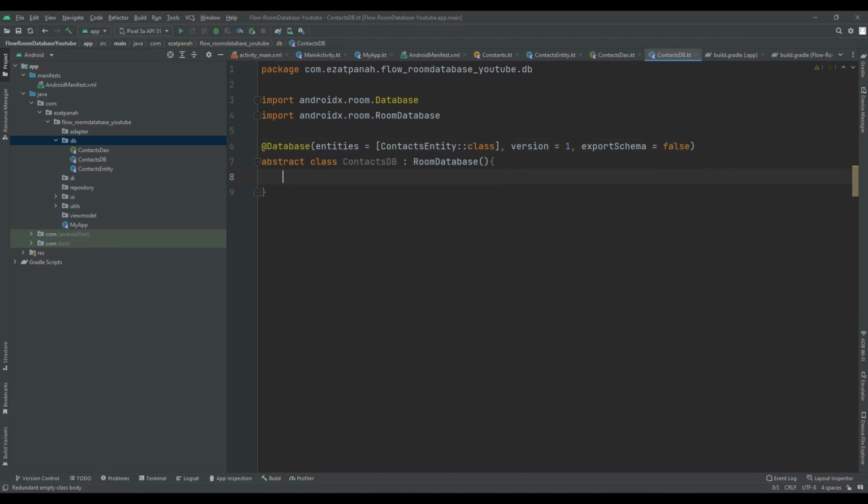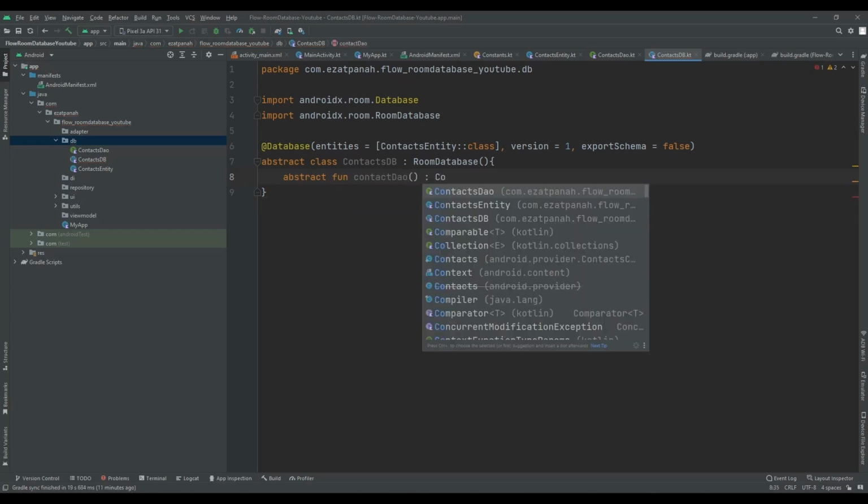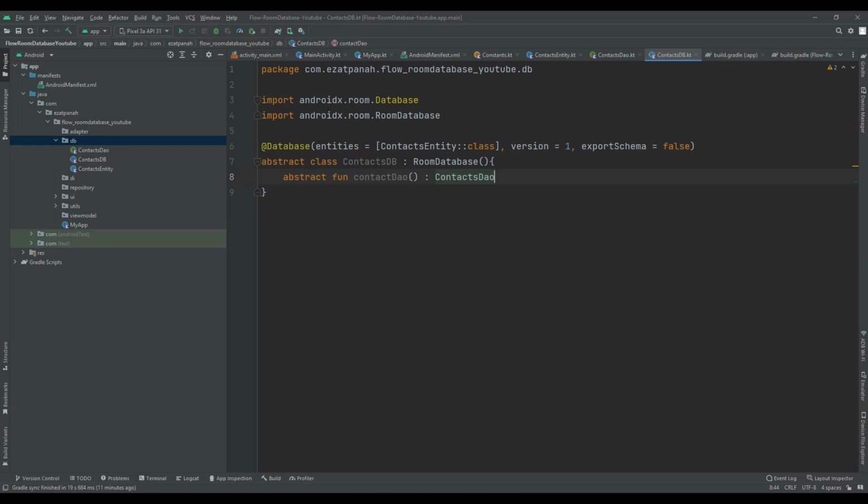And here I should add my DAO abstract function, content DAO, as a content DAO.